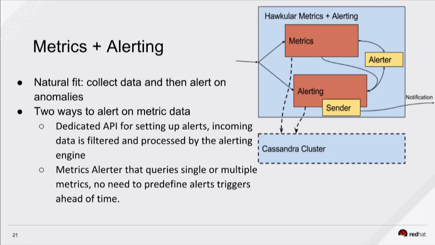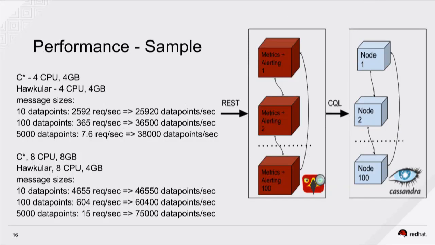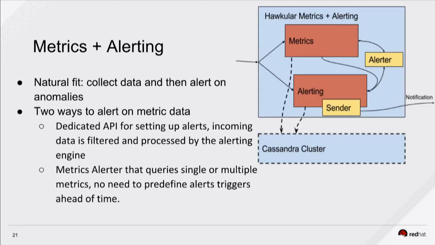Okay. So as I said, last year in October, we said, well, forget about having to deploy metrics and having to deploy alerting. Why don't we mix the two? And this is in one of these boxes that I had here. So if we take one of these boxes here, that's what you get. You get a deployment of metrics and a deployment of alerting. And then you have what is called a metrics alerter. And I'll show you in a second what that is. And then, of course, in the alerting, you can have multiple senders. You can get notification by email or SMS or whatever you decide to do.